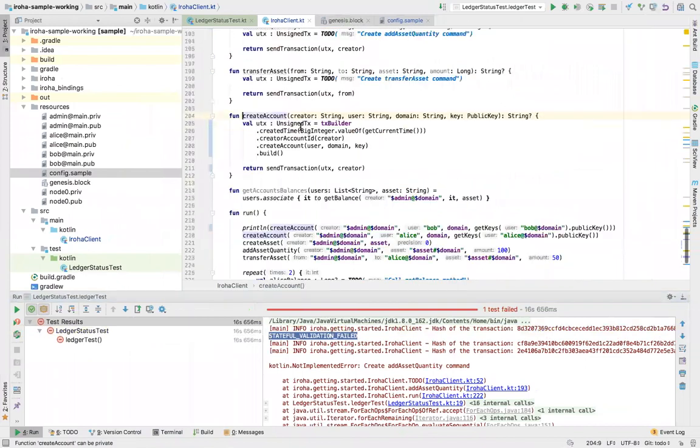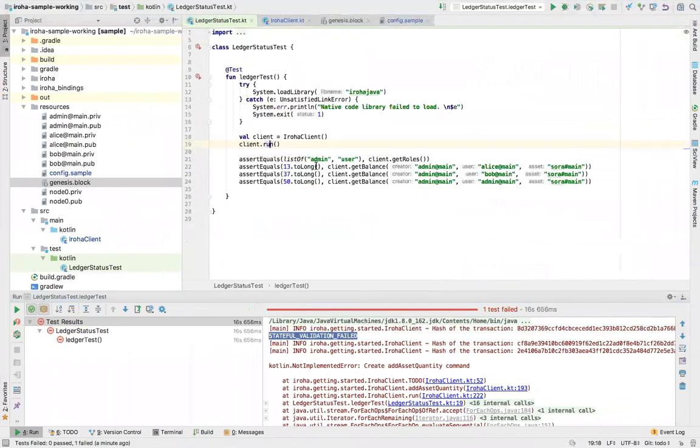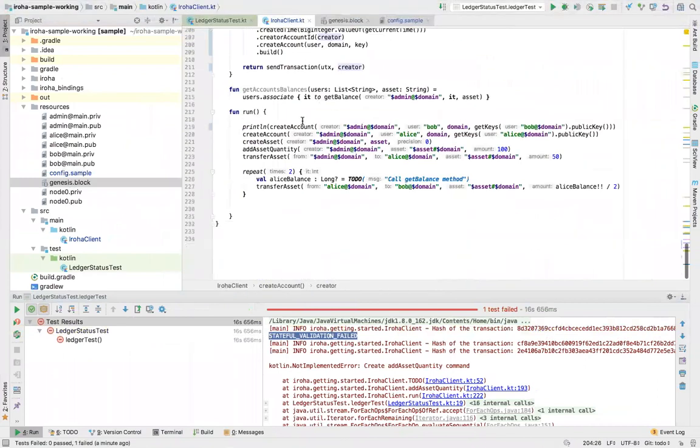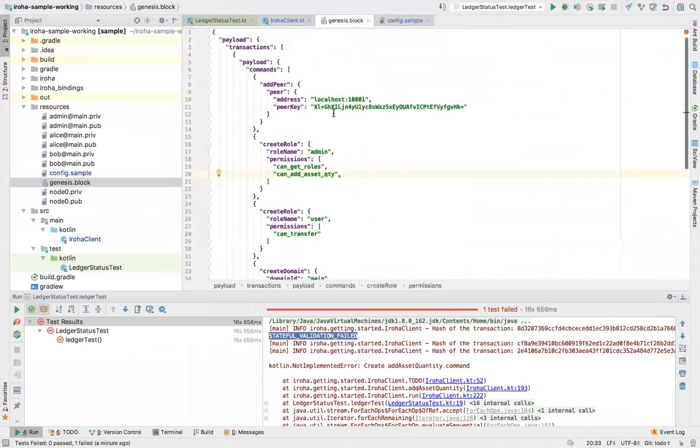So let's see what we want to do here. We want to create an account. So the creator of the transaction obviously must have a right to create account. Let's check the Genesis block. Here we do it in the name of admin, so the admin must have a right to create account. Let's see.